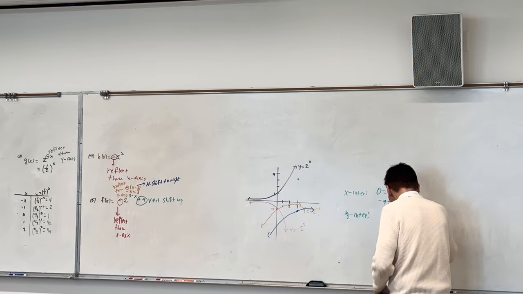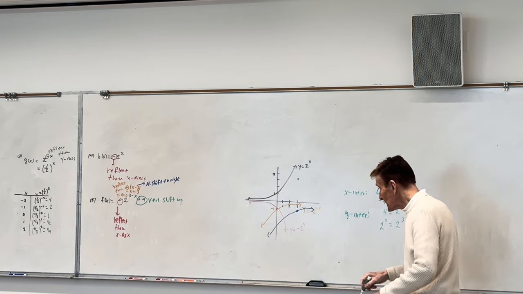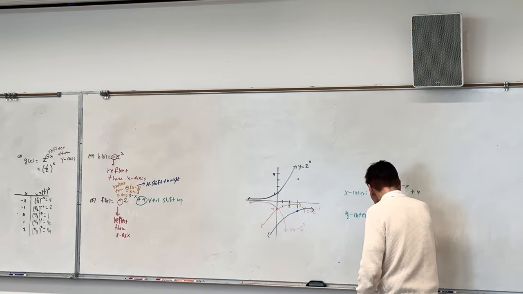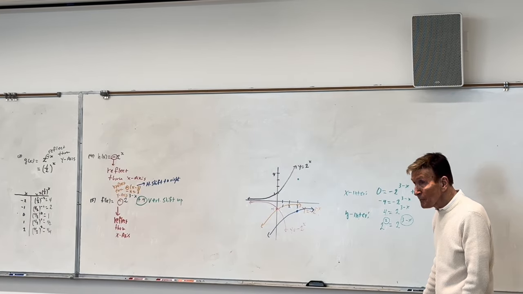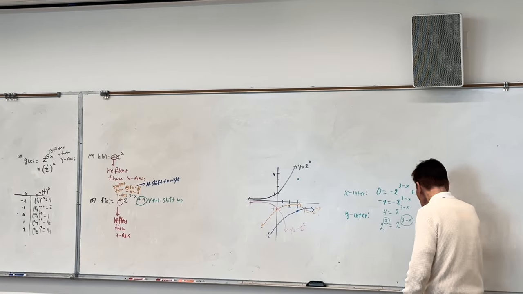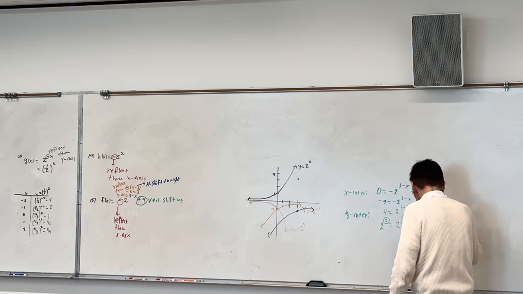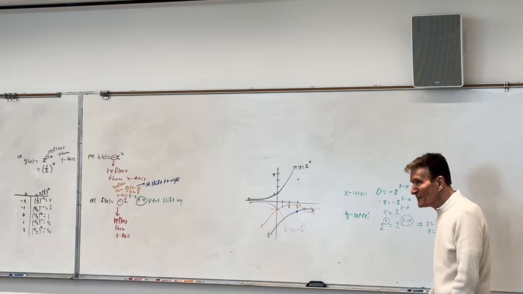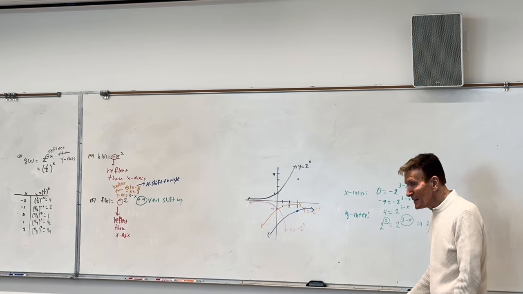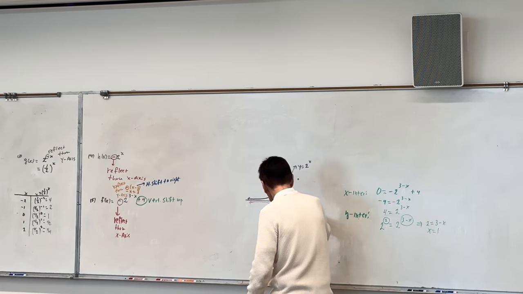Guys, if that's true, I've got the same base on each side. Common sense tells me if I have the same base on each side, these exponents must be equal. So that really tells me that 2 is equal to 3 minus x, and we'll solve for x fairly quickly. After all that work, are you kidding, x is 1? Is it? So now I know where the x-intercept is on the green graph. It's here at 1.